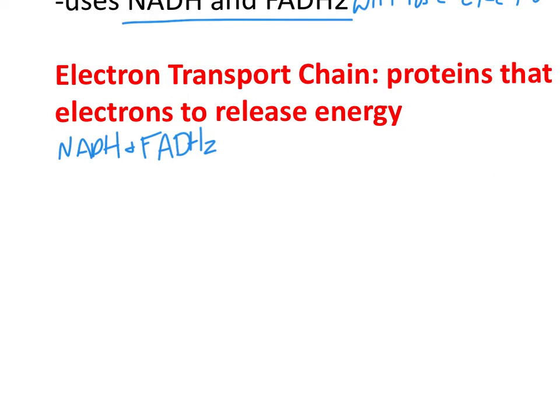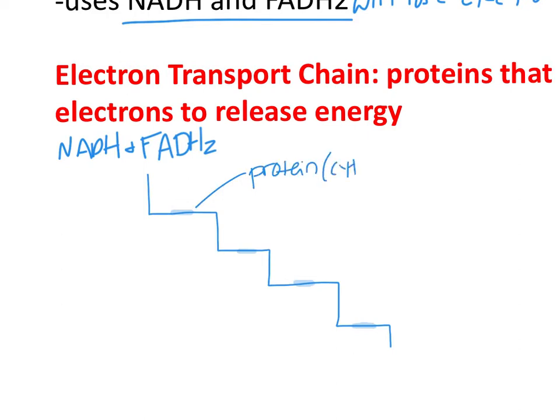The electron transport chain is generally depicted as what looks like a staircase. On each of the steps, there is a protein. So it's like an analogy of a staircase. It's not actually shaped like a staircase, but each step represents a particular protein. When NADH and FADH2 encounter the first protein, I think I should label those. The proteins are called cytochrome C, cytochrome oxidase C.